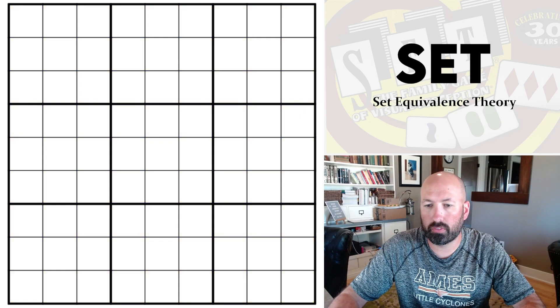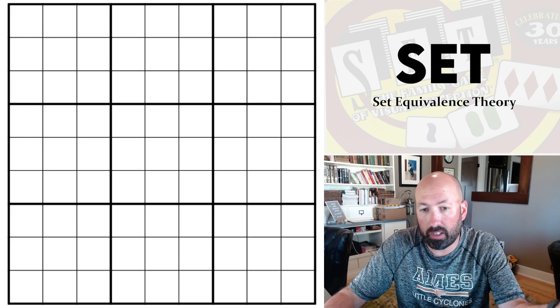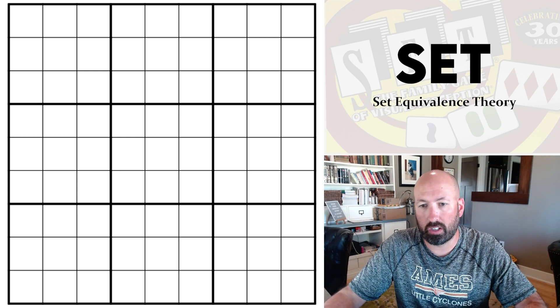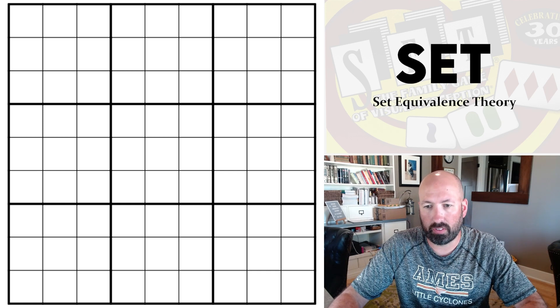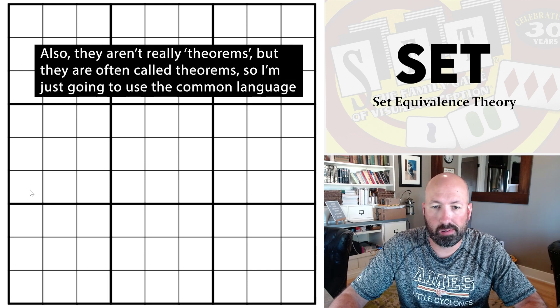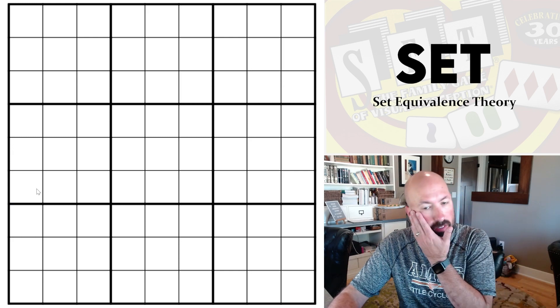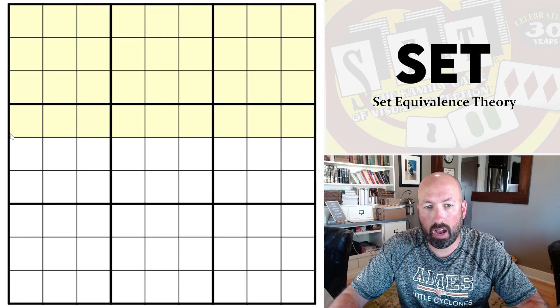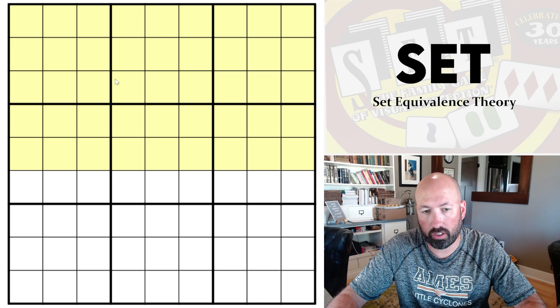Now another one that's kind of cool. And by the way, the Phistomefel ring is named after Phistomefel because he used it in a puzzle, and it became popular. Not because Phistomefel necessarily invented it. Like naming things often happens, it's not necessarily the person that invents it that gets named after. And I think this one's similar. This is sometimes called Odd's Theorem, but I don't think Odd invented it originally, but kind of pointed out and made it popular.